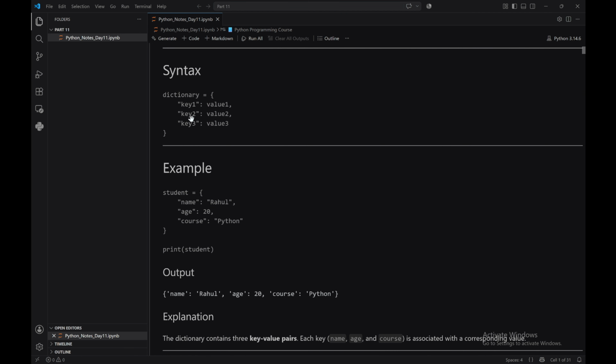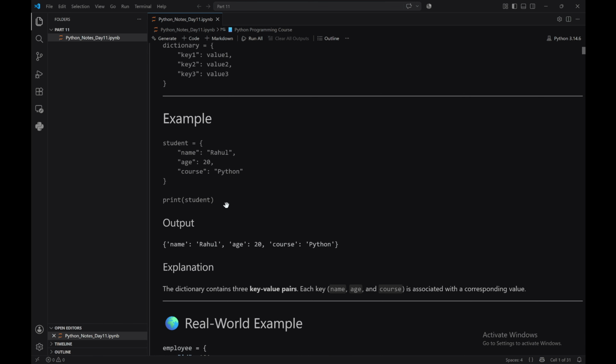So this is how a dictionary is created. You can create a dictionary with whatever name you want. After that, here's a key and here's a value.